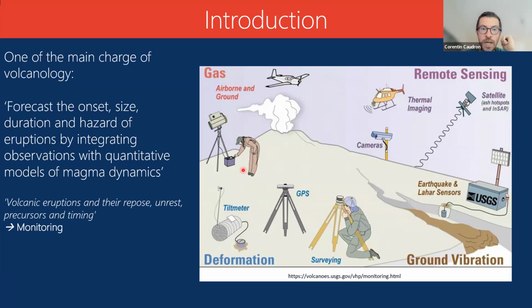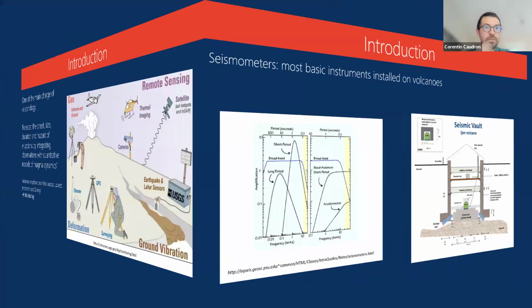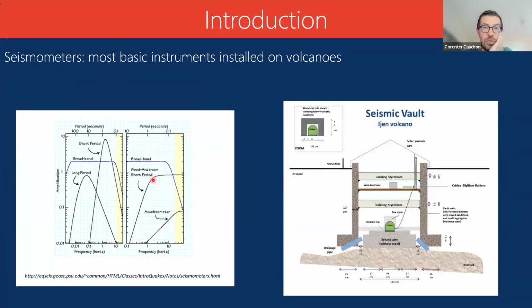That's very efficient. For example, in Iceland right now, there was the 6th eruption this year a few days ago, and we have extremely interesting information extracted using InSAR, so using a satellite which provides us information about the deformation and dike intrusions, etc. So we can combine all these things together. But I'm going to focus today on the most basic instruments, let's say, installed on volcanoes, which we call seismometers, and which measure ground vibration at the surface.